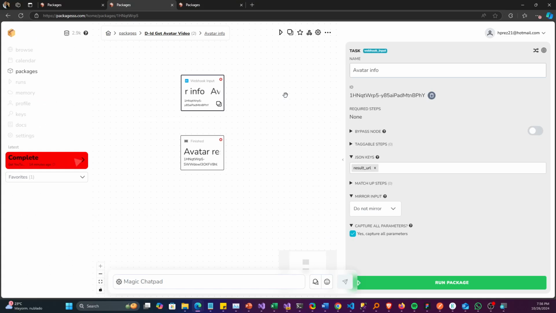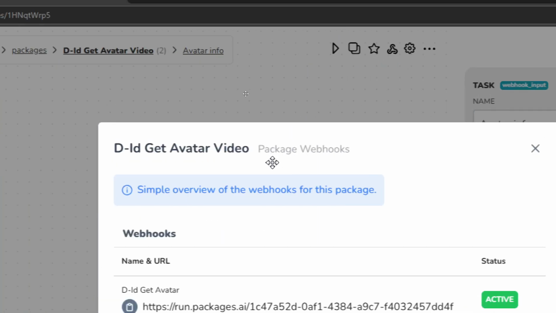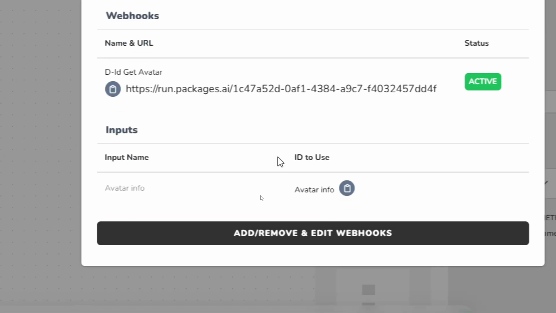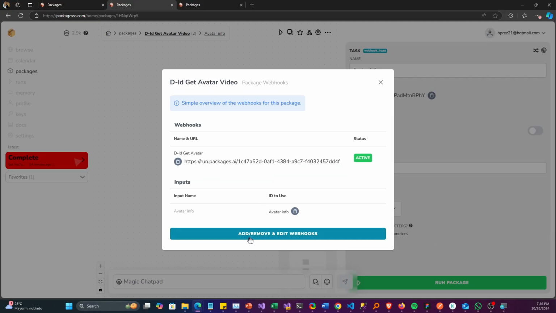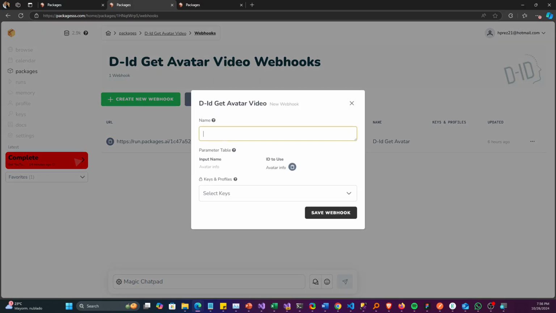And the important thing that you have to do here is to click on webhooks at the top. And here you have to indicate that you want to add a new webhook. You have only to click on add, remove, and edit. And you have to create a new webhook with a specific name. If you want, for example, test, you click on save webhook.